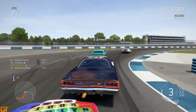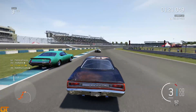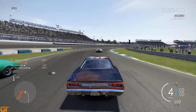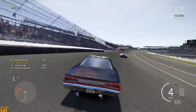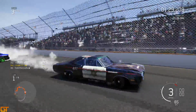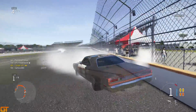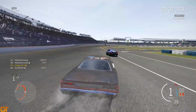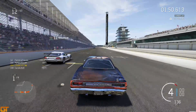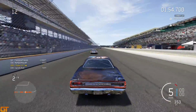Now coming onto this last 90-degree right-hander, onto the back straight, or the oval section should we say, to be more precise. I'm going to be a victim of the understeer at high speed here, and at the bump as you go onto the oval, and I just completely mess up. I just went into the tyre wall on the exit. You can see there the high speed turning was not as good as I was anticipating. So this is going to put me down into 12th. I am relegated to mid-grid.